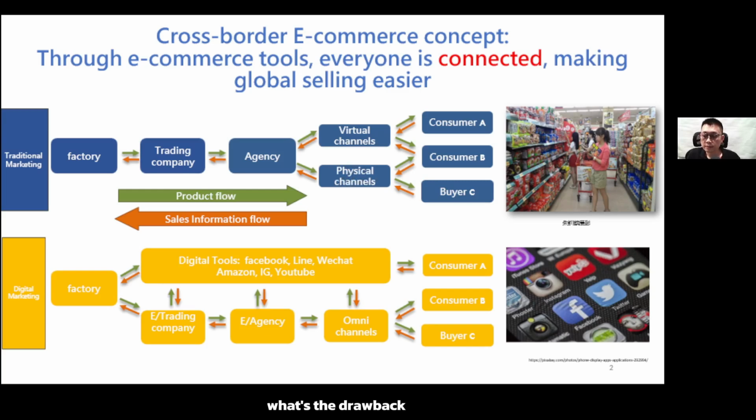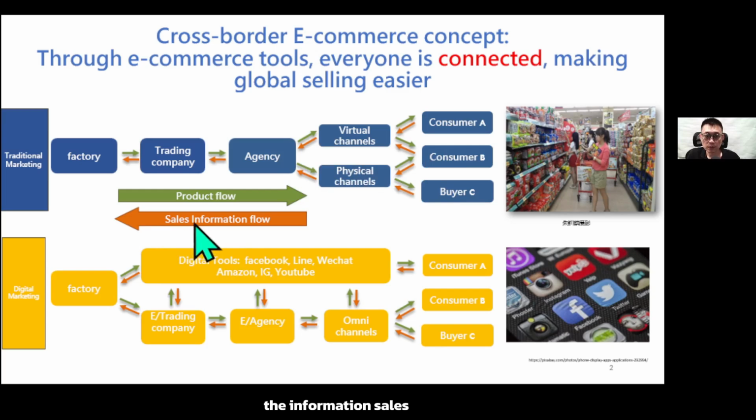And what's the drawback? The weakness will be that the factory loses their order. The brand transfers their order to another competitor, another factory in Vietnam, in China, and the factory in Taiwan loses their business, but they don't have any idea. They always wait. They sit there, they wait for the order, and they have no information to do product innovation, to do research, and to improve their quality, because they have no information.